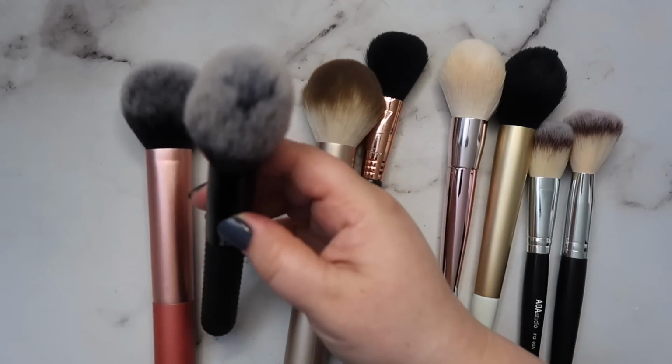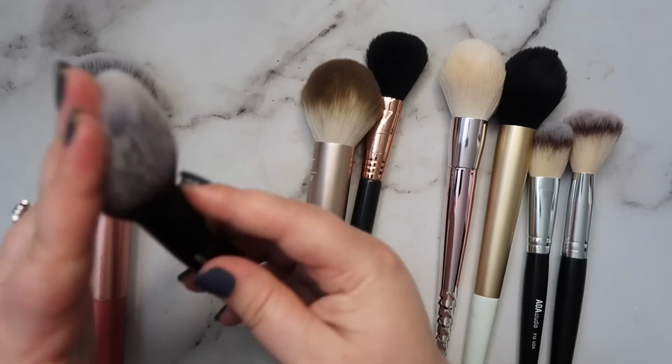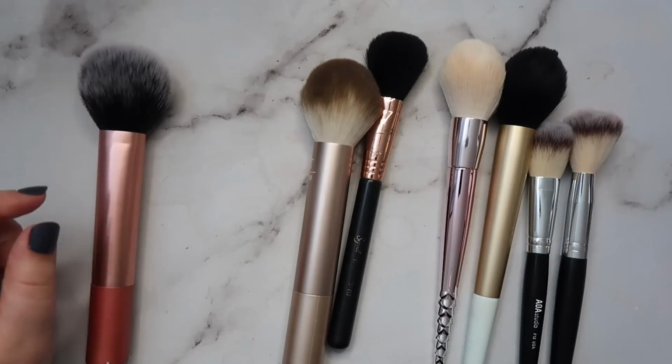I do want to hold on to this one because this one's got a promising shape. Like you see, compared to this one, it's very promising. So I'm going to hold on to this one from Moda.